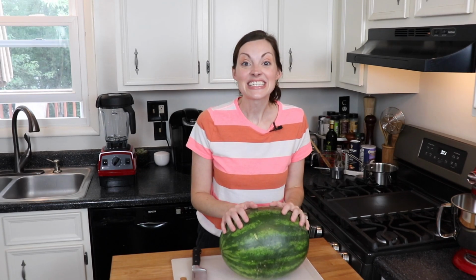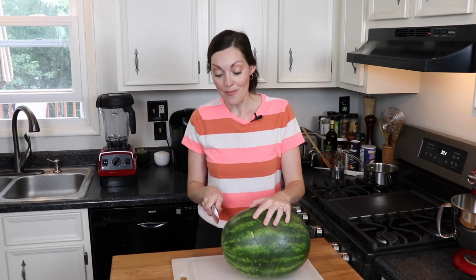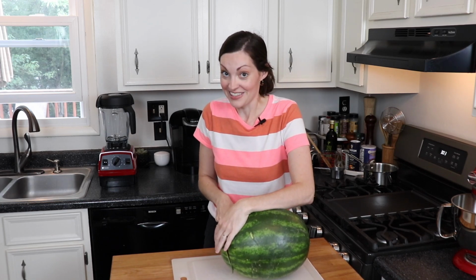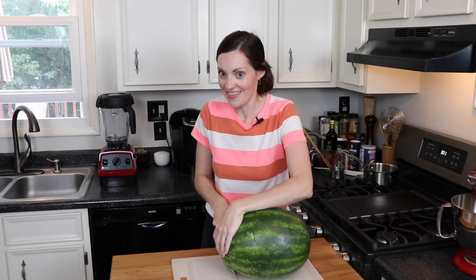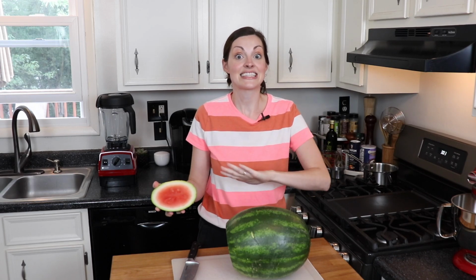So now I'm going to slice into my watermelon. What I like to do is, using a very long, sharp knife, I'm going to cut off both ends to start. And oh, this looks good. It's nice and red right by the ends, which is a good sign. Okay, so I like to cut off both ends. That way, if I stand it upright, it has a nice stable base.